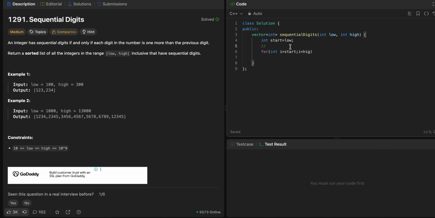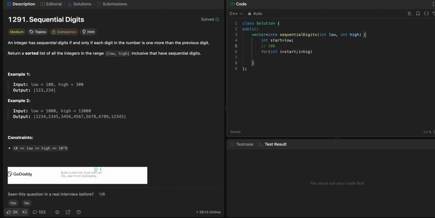So basically, if someone tells me that I'm at 100, and I have to know the sequence, I want 1 2 3.